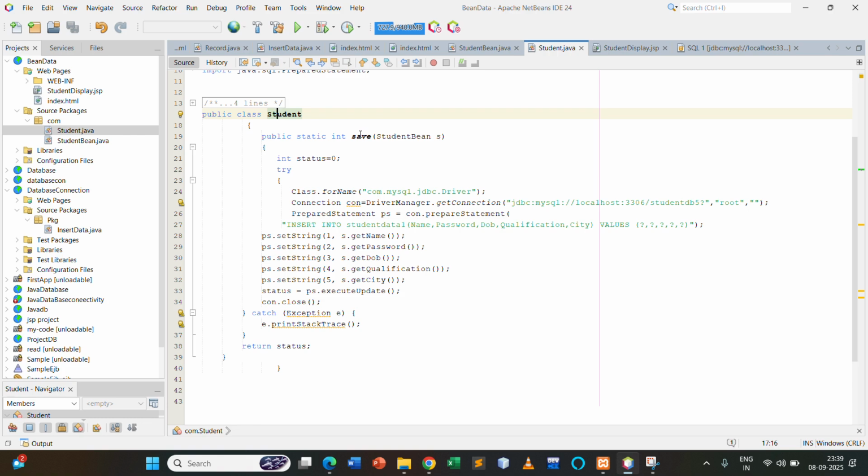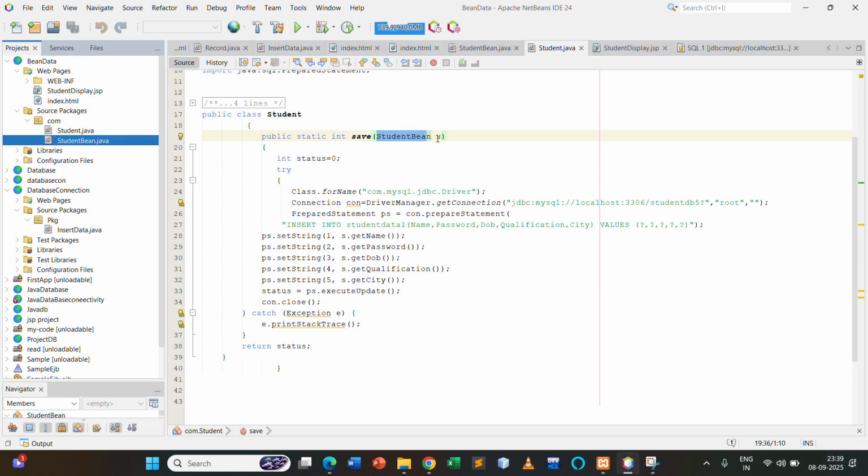Whatever method name you want to put, it depends on your choice. Now as an argument, I am sending a bean reference. StudentBean is the class name, and s is the reference I am passing.